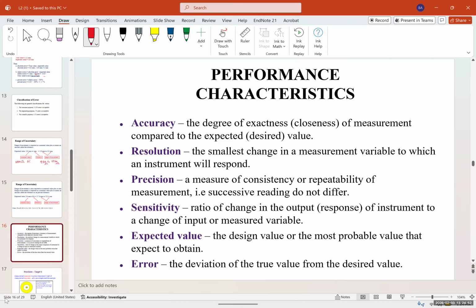So scenario A, am I precise or accurate? Who says I'm precise on scenario A? I shoot, everything is clustered, it's close, but not close to the target. Precise. Who says I'm accurate? Okay. So scenario B, am I precise? Am I accurate? Yes. So B is accurate and precise. What about C? I'm scattered all around. Am I precise? Am I accurate? No. What about scenario D? Am I accurate? Am I precise? Okay, that's correct.